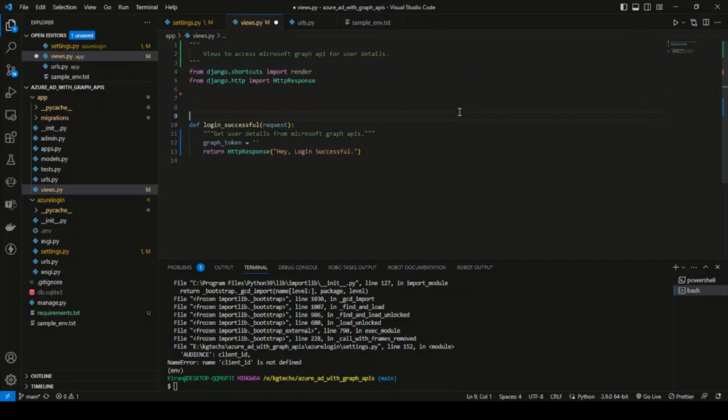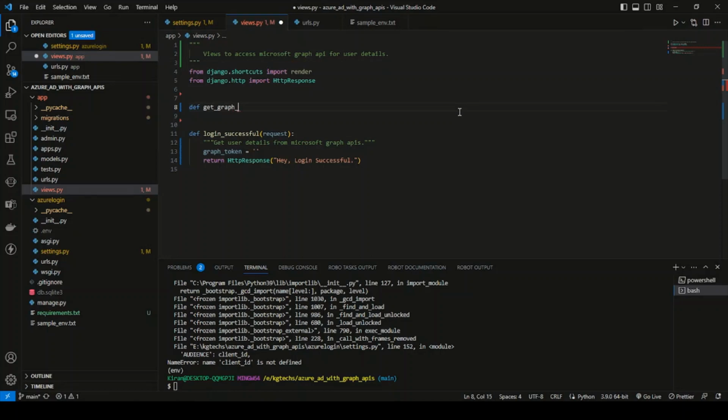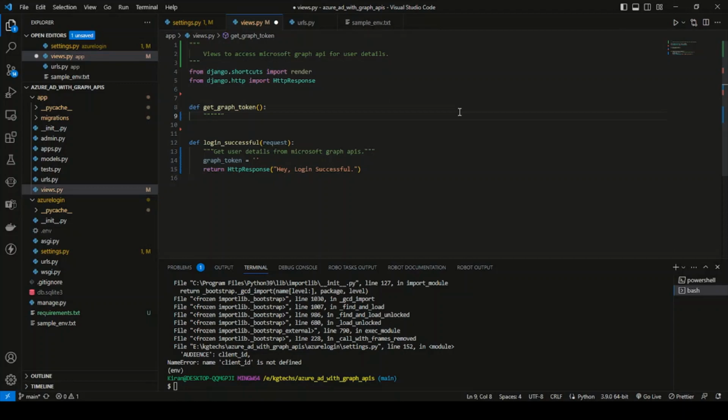so let me first define one method here, get graph token: get graph token from Azure Active Directory URL.